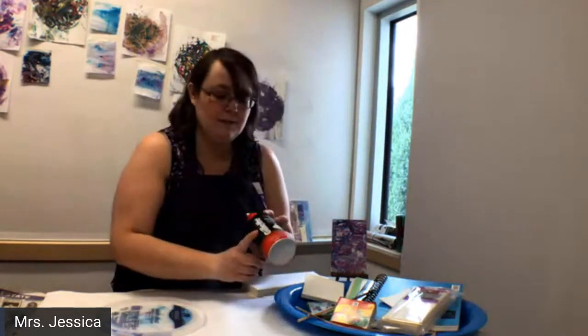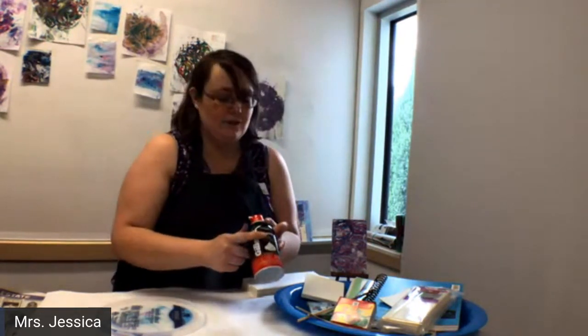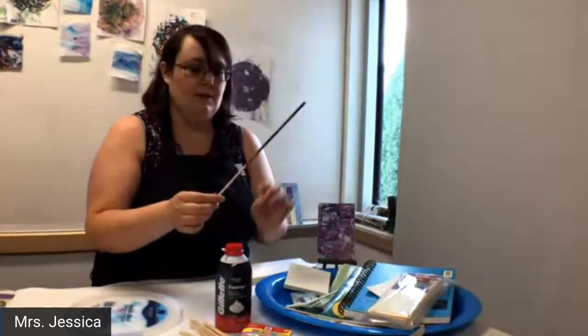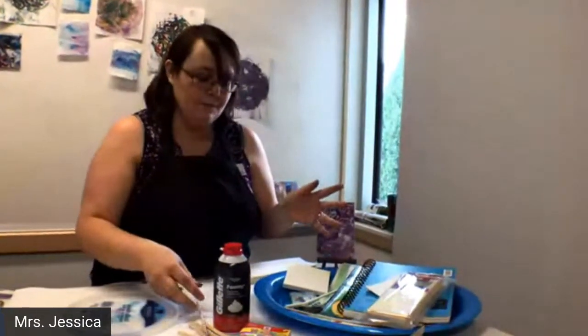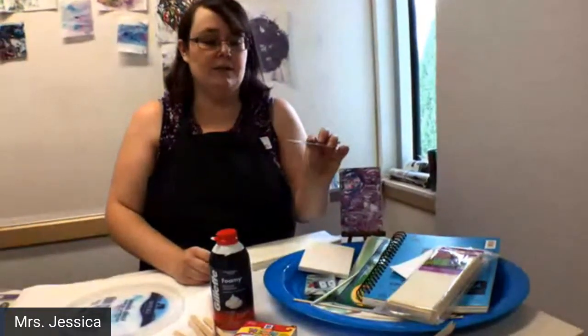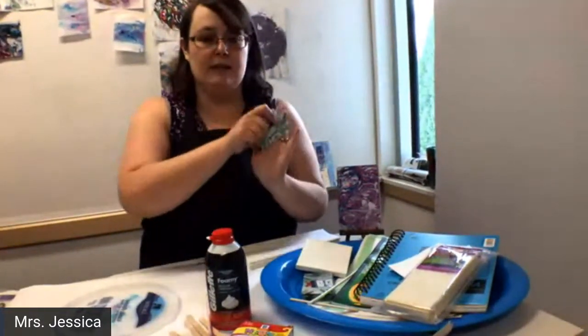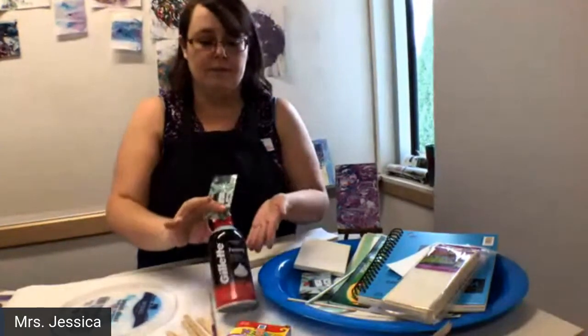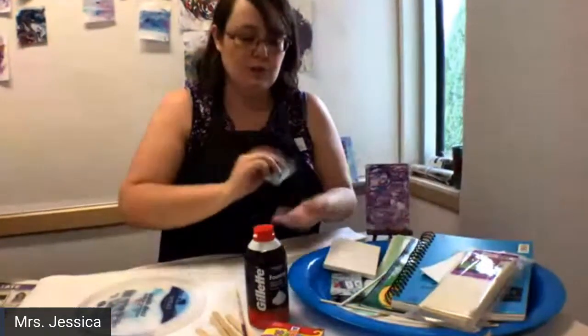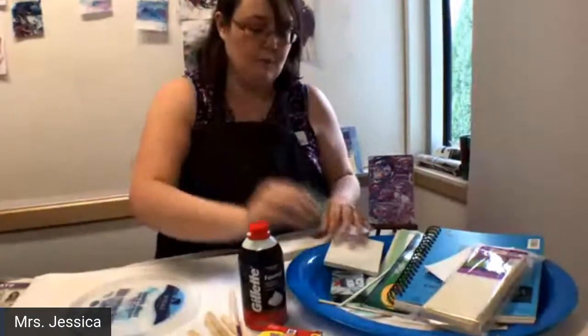So you need shaving cream. You want foam, not gel. Food coloring, some kind of stirring stick, popsicle stick, or a stick from outside, whatever. I have a gift card, but you don't have to use a gift card. It's how we scrape off the food coloring and the shaving cream. You can also use an old cereal box. You just want some kind of stiff cardboard.